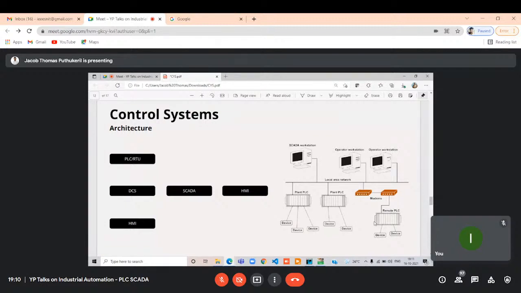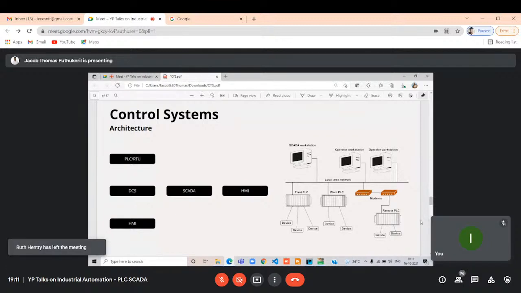Okay, and that was like 3 years back. Okay, 3 or 5 years back, they were able to do this. Nowadays, we are able to know which part of the transformer is having what kind of issue. Okay, that much is the development that is being seen in control systems.